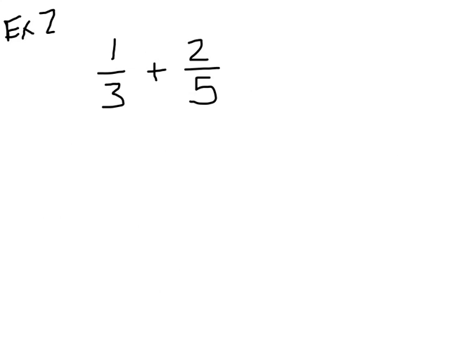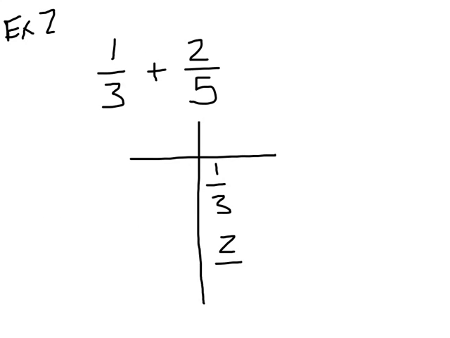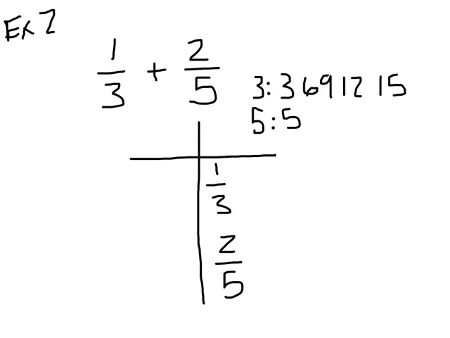Let's look at another example. 1/3 plus 2/5. Well, first, draw your t-chart. I know that I have to find the same denominator to be able to add these fractions. So, I'm going to list my multiples and find the LCD. List your multiples of 3 and 5, and find the smallest number on both lists now. The LCD is 15. When I list my multiples of 3 and 5, the smallest number on both lists is 15.